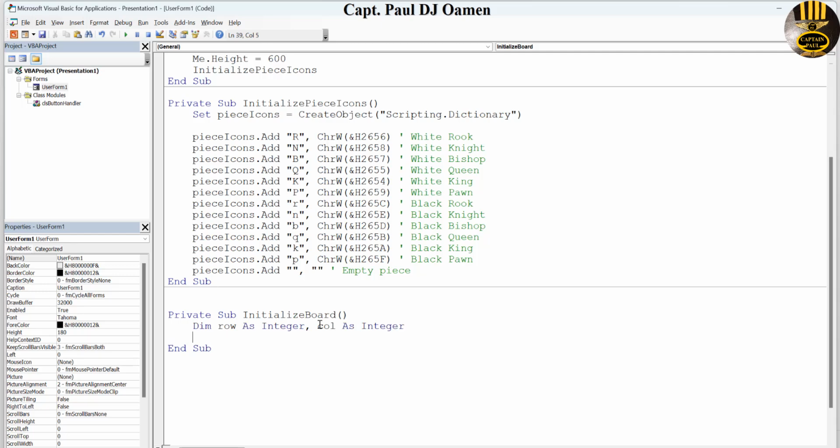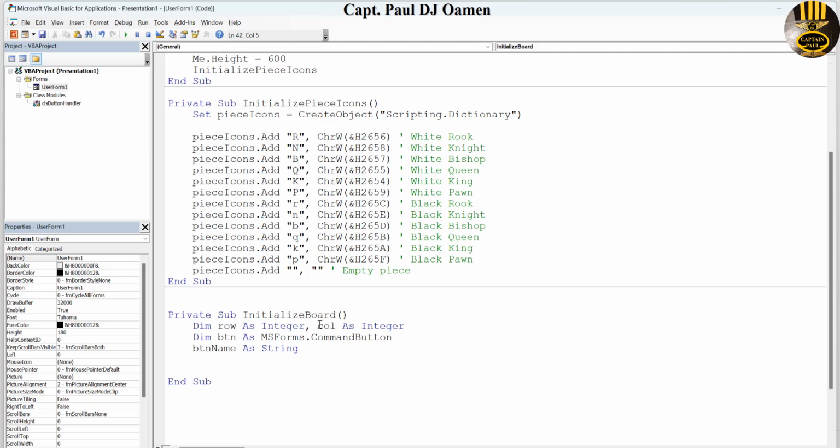Next is going to be the button: dim btn as MSForms.CommandButton. Next is going to be for the names that will appear on the system: btn name, that's going to be a string. There we go.